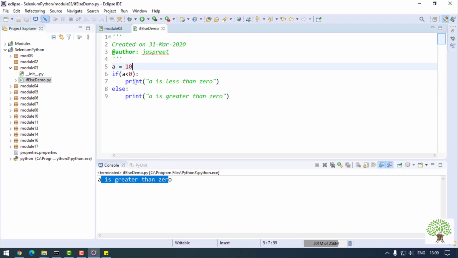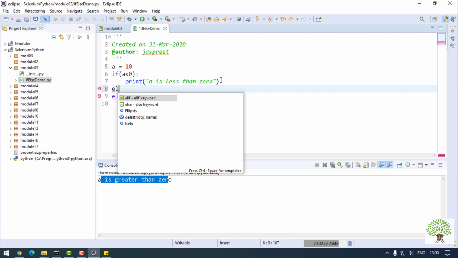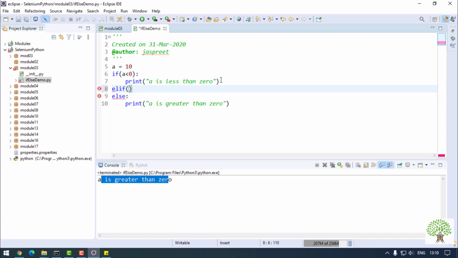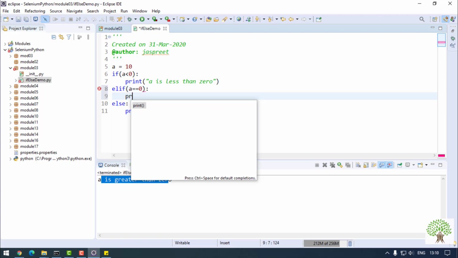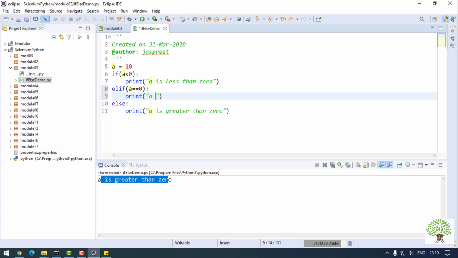This was just to check whether it's true or false. Now there is one more thing that is provided by Python. You can have elif. If you are aware of the language Java, in that there is an else if situation as well. This elif is like that only. This will evaluate in multiple ways whether the statement is true or not. So I'll check whether my a is 0 or not. If it is 0, then execute the elif block, otherwise the different blocks.